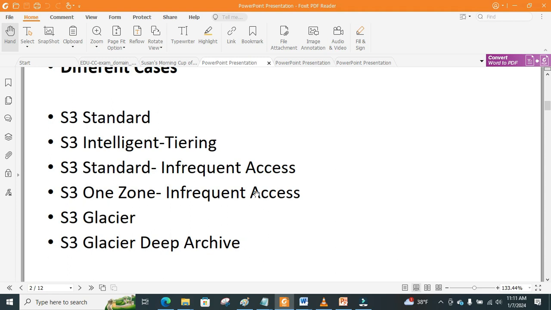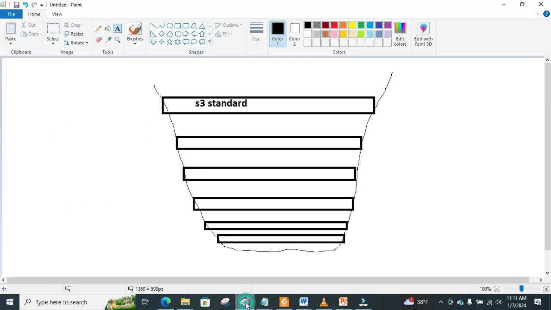Why will Amazon segment your bucket into different storage classes? Why would they do all this? Of course, it is capitalism. It is for money, in order to make money from the buckets. They know that people need different kinds of data in different kinds of ways. So if your data is found on S3 standard, it will be available right up here. The data will be highly available. Anytime you can have access to the data very quickly.